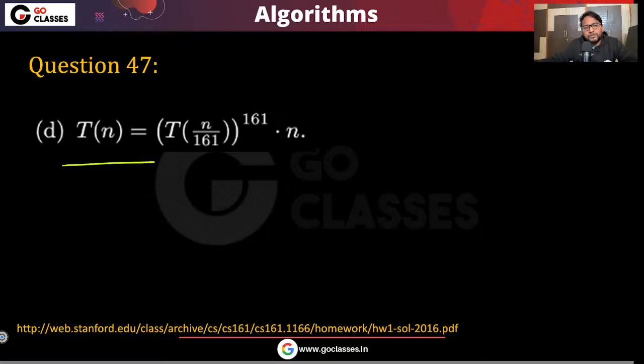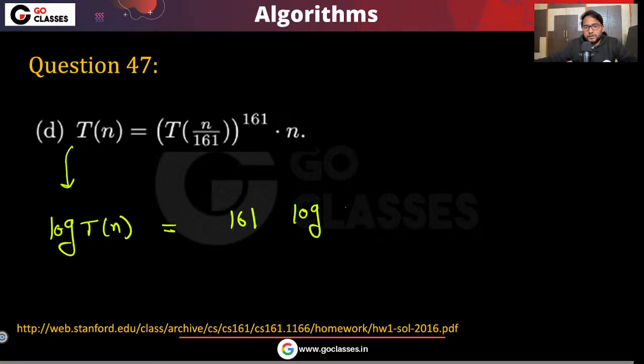In this particular question, which I have taken from Stanford, if you observe, this is a power of the function itself, right? In that case, if this is a power of the function itself, you can take the log. So first you take the log. It is log of T(n/16) plus log n. Is this okay to everyone?